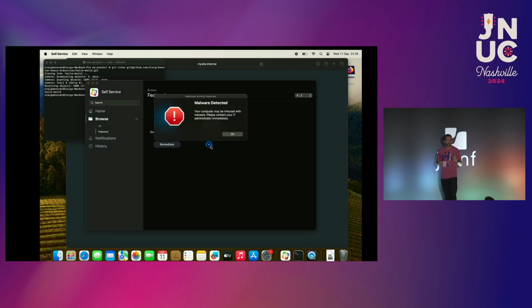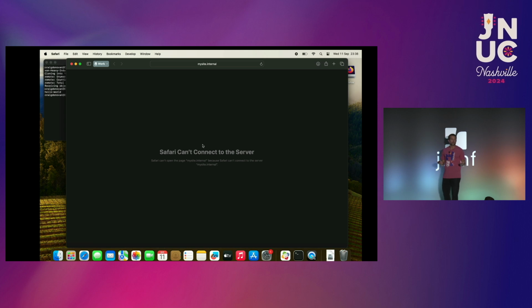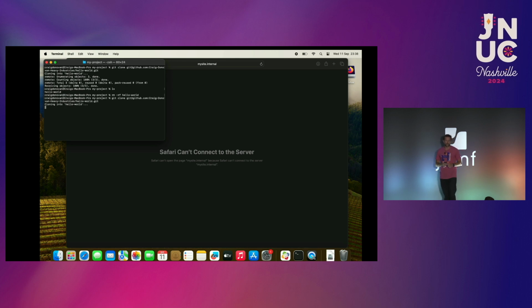Now, what we're doing here is we're actually raising the risk level of the device. So we're putting the device out of compliance of some security policy. Now, when that happens, I'm going to go ahead and try to refresh this page, and it's going to get blocked. The network relay has prevented the connectivity to your internal resource. If I then go back over here and I try to clone that repo again, it's actually going to get blocked there as well, because we've disconnected that network path for that private route to be trusted through GitHub. So that is all that coming together.